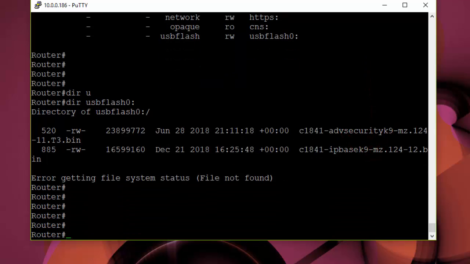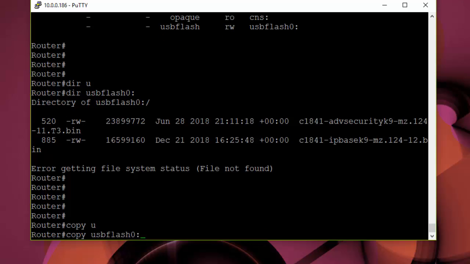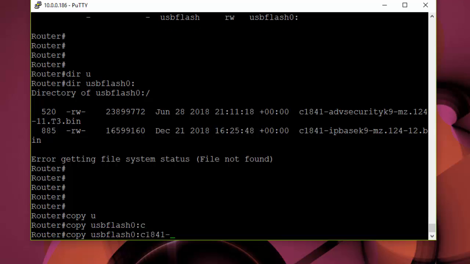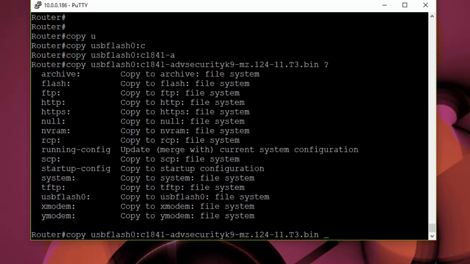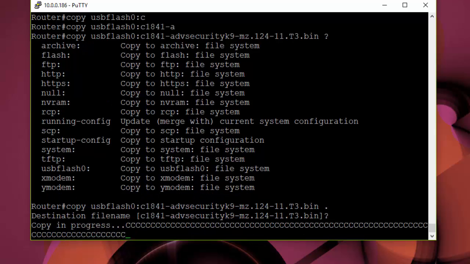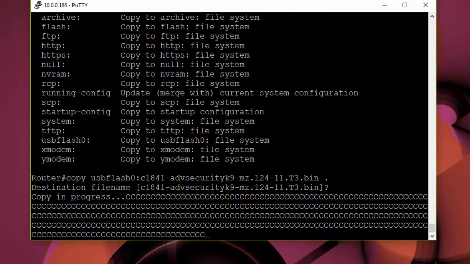Alright. So the one that we're going to use obviously is the top one because the bottom one we just had in there. So we're going to copy from the USB drive, and we can tab complete this over. So it's going to be the advanced security K9 blah blah blah. Now when we issue a question mark over here to ask how we can complete the command syntax, it's going to give us a list of devices. But what we can do, if we understand how our file systems work, is use a dot, which means our current position in the file system, and we're currently on the flash device, right? So we're just going to confirm this, and we're going to see the copying begin.